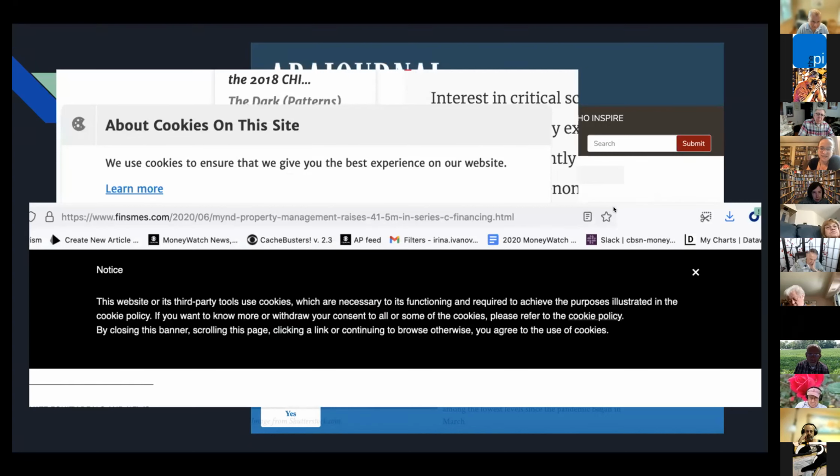This one I love. It's not even a question. It just says, this website uses cookies. And if you want to know more or withdraw your consent to all or some of the cookies, please refer to the cookie policy, which you can see a little link here. By closing this banner, scrolling this page, clicking a link, or continuing to browse otherwise, you agree to the use of cookies. Really a bold ultimatum that they've given here. And again, there's no yes, no, agree. They don't even give you the single button that says, okay, I agree. They're just sort of like, here's the deal. Don't hit a button to say you agree to this.